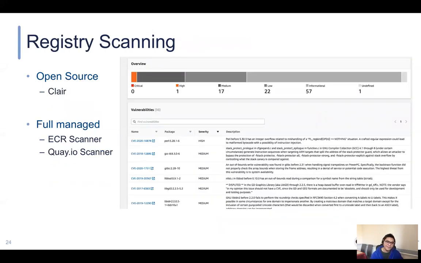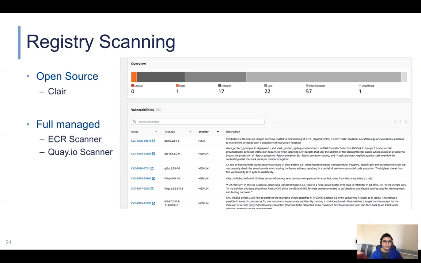So, more scanning. This is actually the entry point to most of where your security posture starts. It's the registry scanning. And that's for a reason, because most of the registries we're using already have vulnerability scanning attached to them.